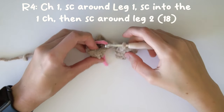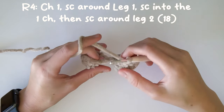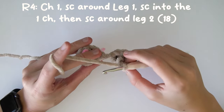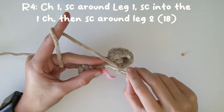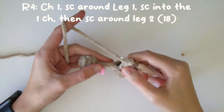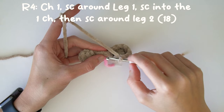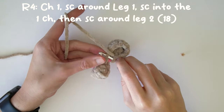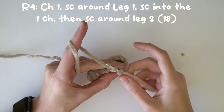So as you can see, I just got back around to the chain. So now what we're going to do is, if you look at the chain right here, we're going to single crochet into that chain. So I'm going to single crochet from underneath the chain. It's a little bit finicky, but you can see a little gap underneath on the side. And you're going to put your hook into the gap. And then you're going to do a single crochet.